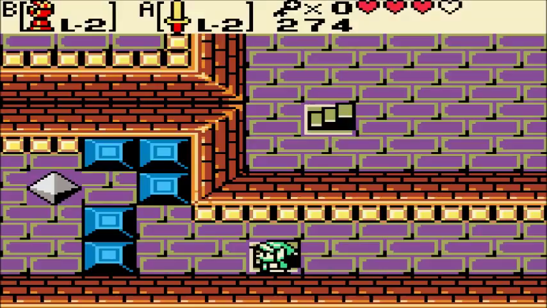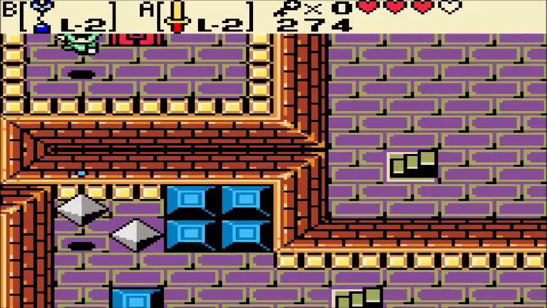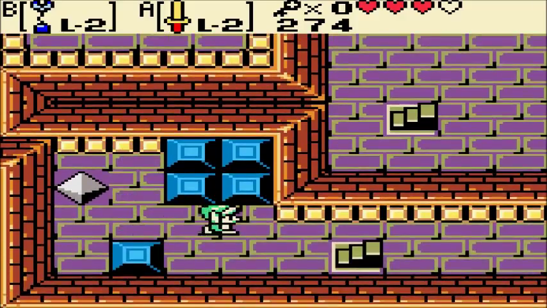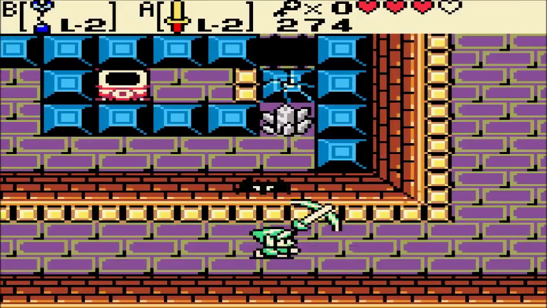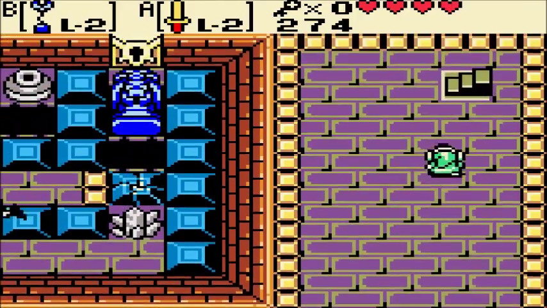Hidden staircase underneath this one. And we can get the boss key over there. There is still a boss key, but the main key to reach the boss are the four slates. Ooh, thank you! Keys do have hearts, after all.